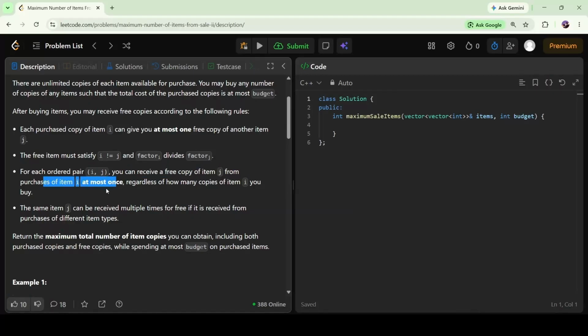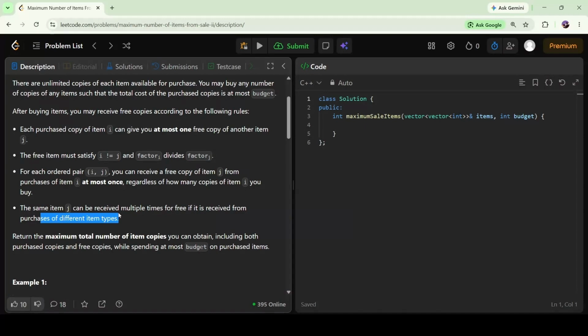at most once. Meaning that buying item i and getting item j for free can happen only at most once, regardless of how many copies of i you buy. Now, the same item j can be received multiple times for free if it is received from purchases of different item types.